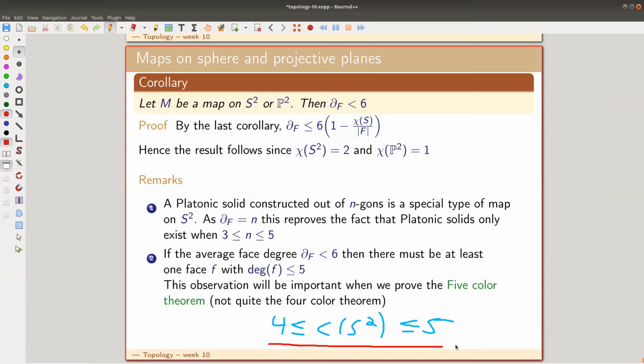And for all other surfaces, we will actually be able to nail this down precisely. There will be a precise number determining this coloring, which is a really non-trivial statement. So in this regard, when it comes to coloring of maps, it turns out that the sphere is the most complicated one, and even coloring projective planes is easier than coloring spheres. So maybe we are just unlucky, and it would have been much better if the Earth were a projective plane. Who knows? Because at least coloring problems of countries would be easier.